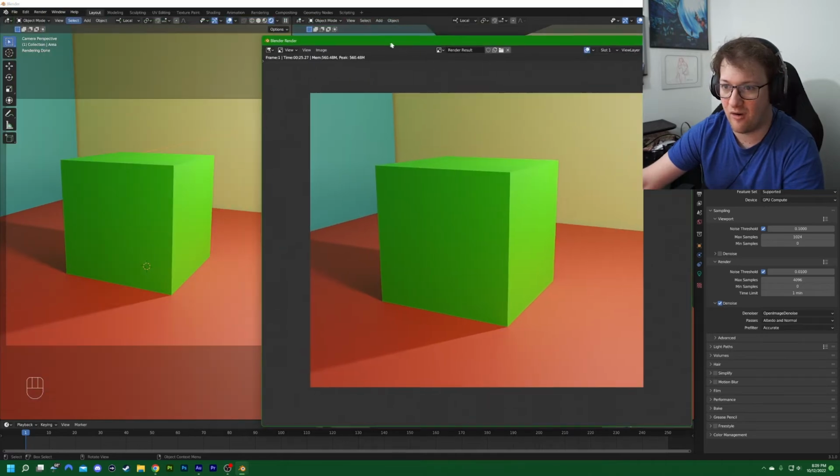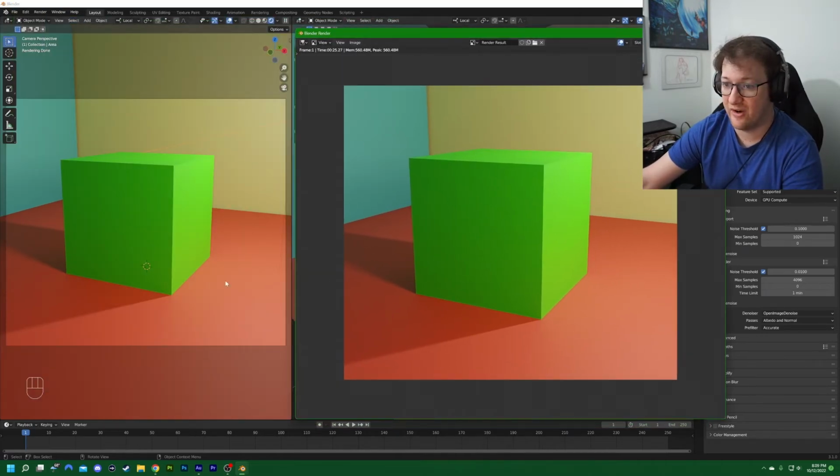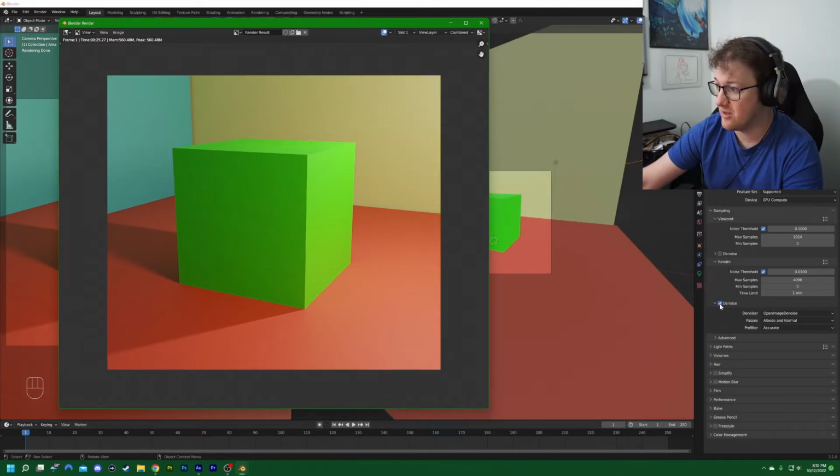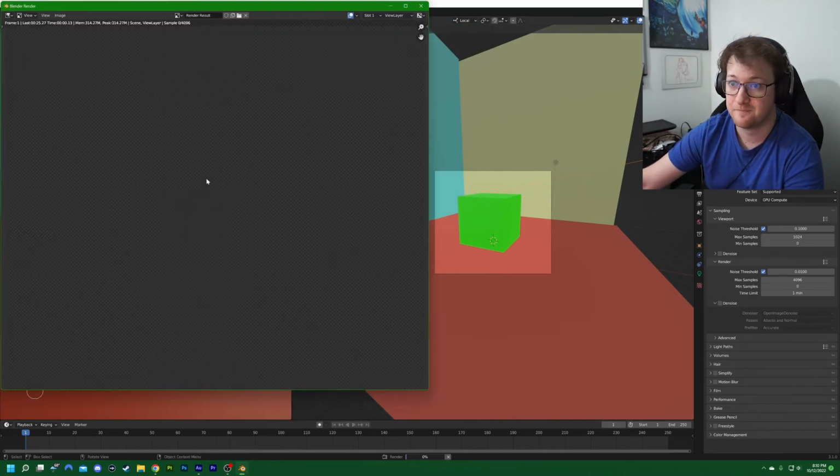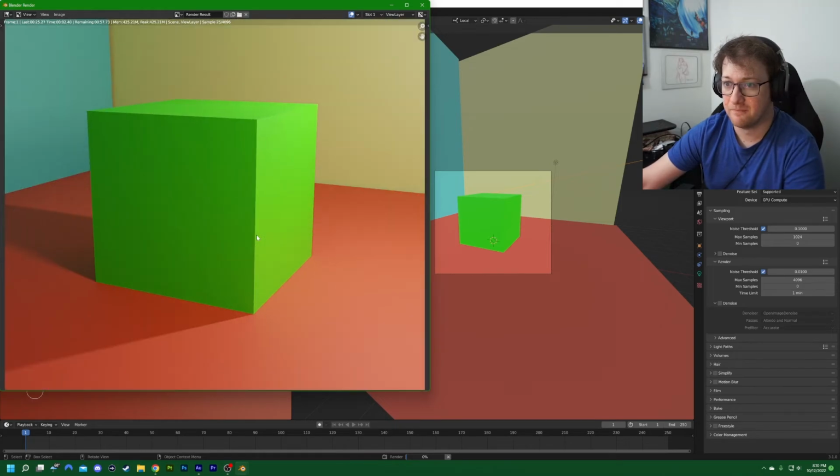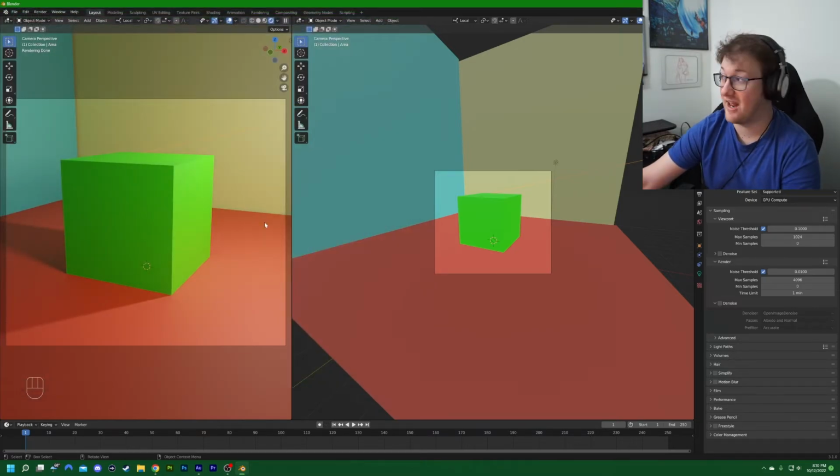And you can see based off of our viewport here what the difference is in clarity. There's a lot more graininess on here, but that's mostly from this denoise threshold. So if I turn denoise off here and open this menu back up, let's run another render. We'll be able to see the difference between 1 minute versus the actual denoise properties that are here. And it seems to be doing a pretty good job. Again, this isn't a very high detailed render, so it's not going to be doing a lot of information here. You can see how fast this is going. We're hitting 4,000 samples way before that whole minute mark hits, which is really good. So we can go ahead and close that out.